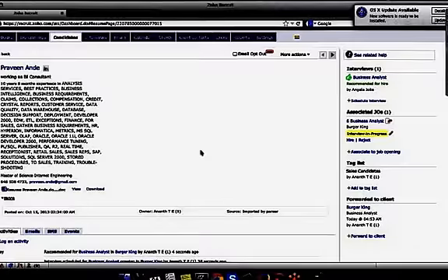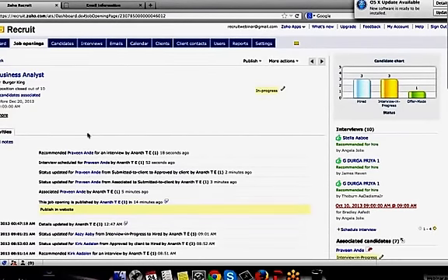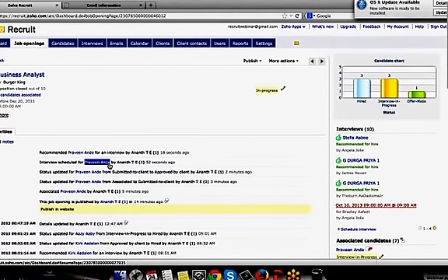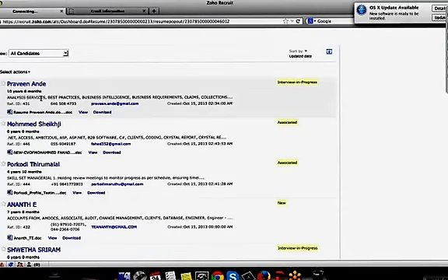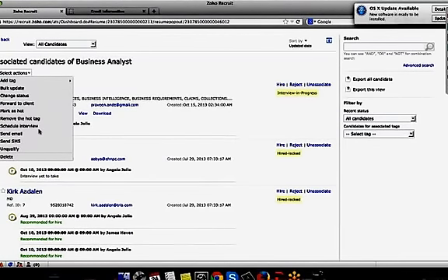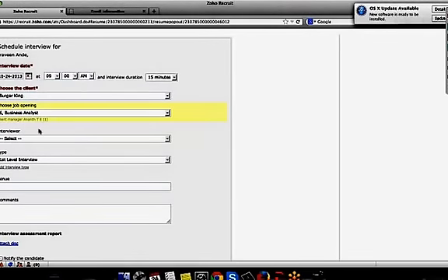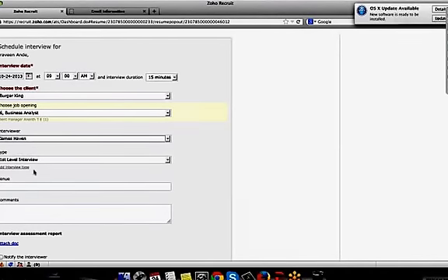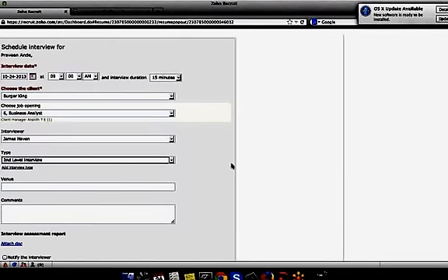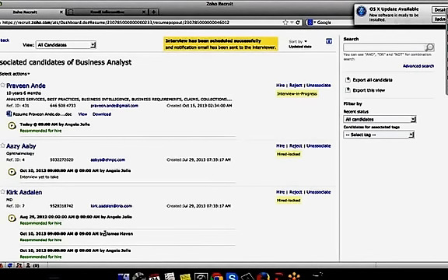I can also navigate from the candidates tab to the job openings that they've applied for, and similarly from the candidate's record to the job opening as well. Under the same candidate, 7 candidates associated, I can select the candidate again. I can again send them emails or SMS or schedule multiple rounds of interviews. So I'm just going to choose schedule interview again. Choose the interviewer, who could be someone else from the client contacts, and it could be a second level interview. I click on schedule. So it's nothing but scheduling multiple rounds of interviews for a particular candidate.